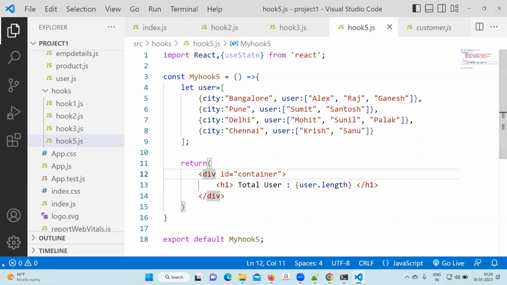Which link? Import it, add in the routing.